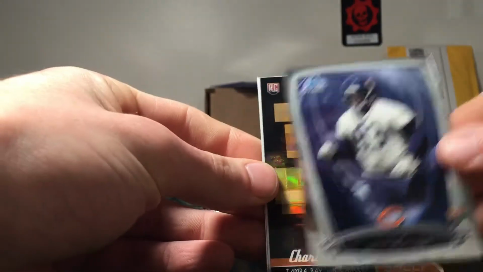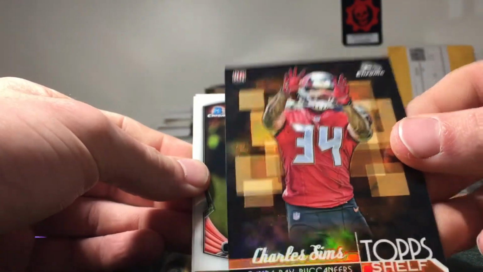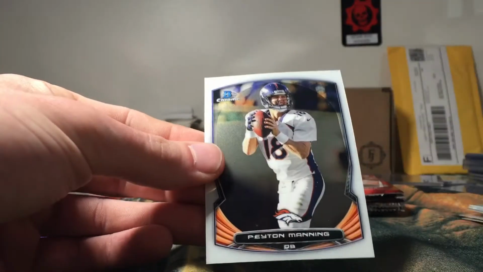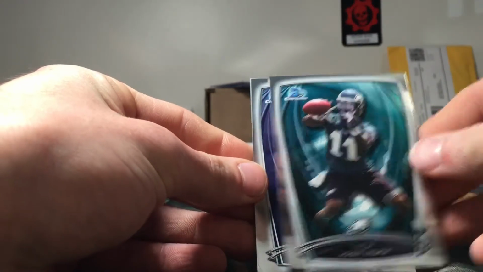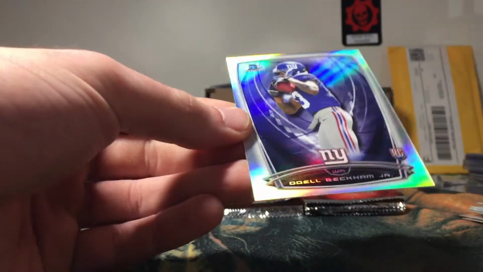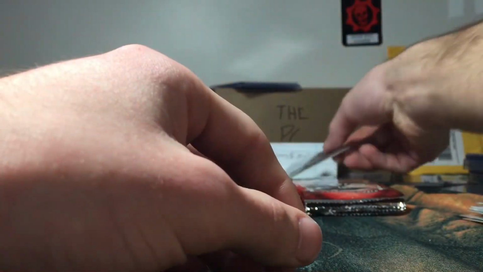Got a Will Sutton rookie. Got a Charles Sims top shelf insert. Have a Matt Ryan base and a Peyton Manning base. Got a Josh Huff rookie, David Fales rookie, LeSean McCoy base, and a nice OBJ rookie refractor. Not bad card there. Nice pull.